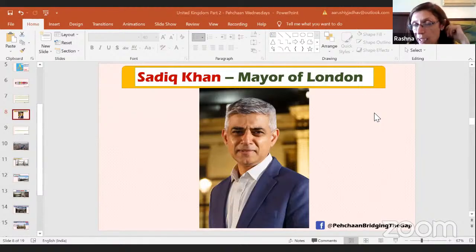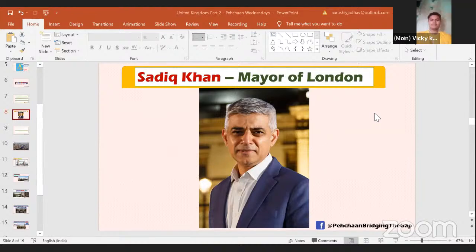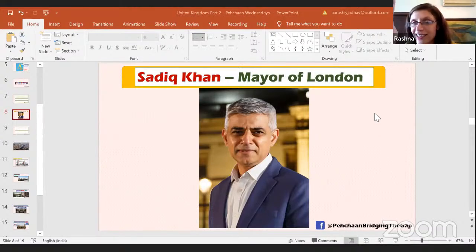Yes, Farid, was your hand up? No, by mistake. Anyone except Vicky wants to tell me what this is? Suddenly you're thinking of the UK and here's this man called Sadiq Khan. Does it tell us anything? Because Sadiq Khan is Indian. Okay, so he's definitely not a native Britisher, right? Not an Englishman.